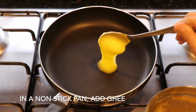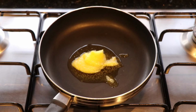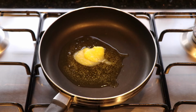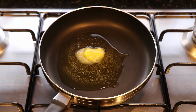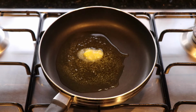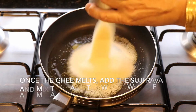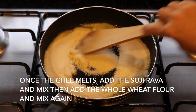In a non-stick pan, add some ghee. Once the ghee melts, add the Suji Rava and mix. Then add the whole wheat flour and mix again.